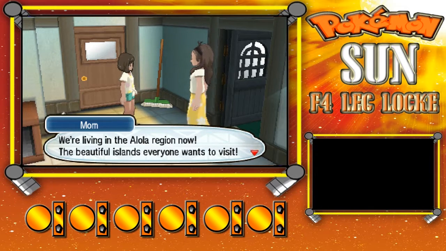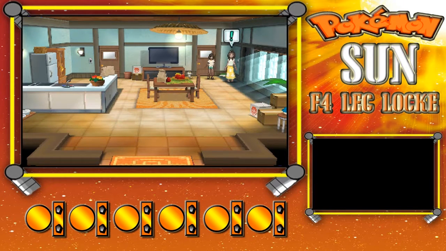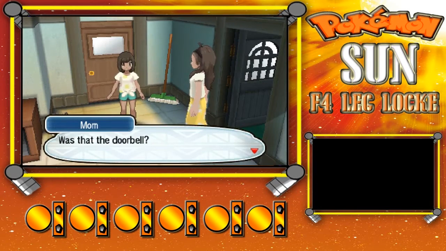We're living in the Alola region now, the beautiful islands everyone wants to visit. I'm sure the Pokemon living in a place like this must be friendly, right? I don't know. It just seemed like cardboard copies, like generic knockoff versions of the Pokemon in Kanto. So I'm not sure if I like that.